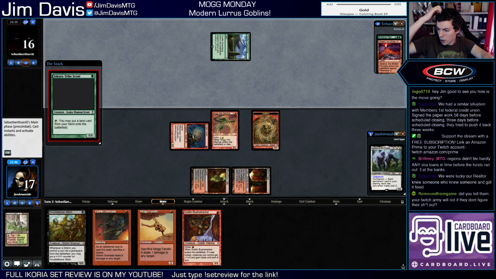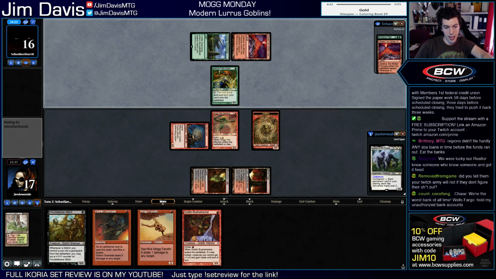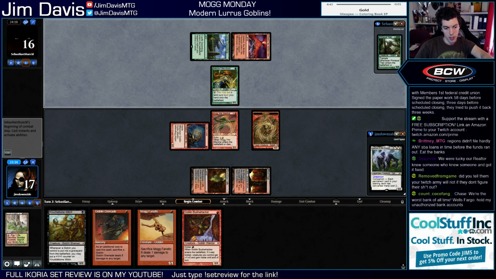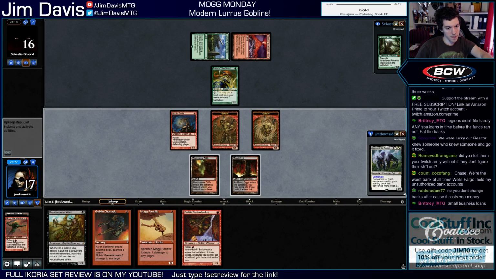Regions didn't file hardly any SBA loans in the time before the funds ran out. What? Oh, small business loans. Sakura-Tribe Scout. Okay. We need a solid land draw here. Whacker into Fanatic would be pretty awesome. Oh, small business loans, yeah.